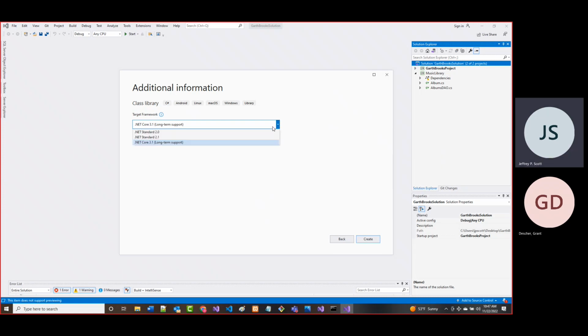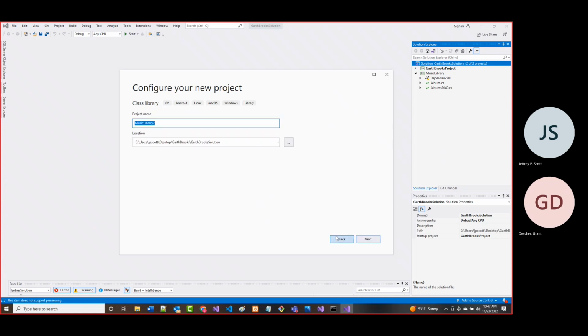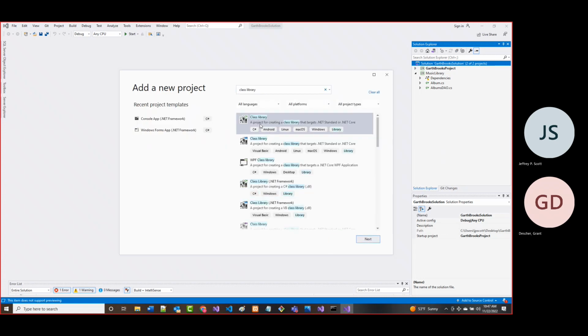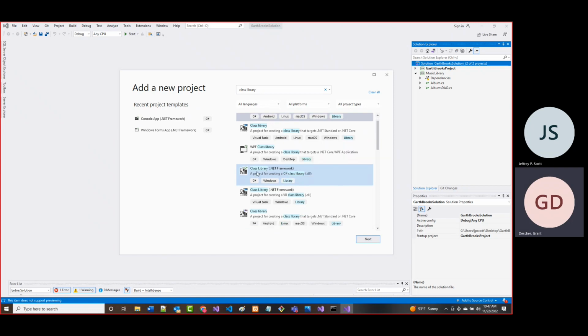Now I'm going to click here. Are you kidding me? Well, it sure didn't like that. All right, I won't be able to do this. I thought maybe I could. I noticed that there's one that says .NET Framework down there.